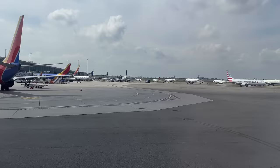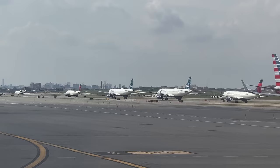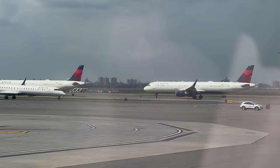But it's not just us. There's a conga line of aircraft out there. There are so many planes that we can't even turn to the left to join the line because it extends past our entry point to the taxiway system. The order of aircraft is based on a first-come, first-served basis, and the only way to get to the end of the line is to turn to the right today. Let's call ground control for taxi instructions, not to the runway, but to the end of the line.